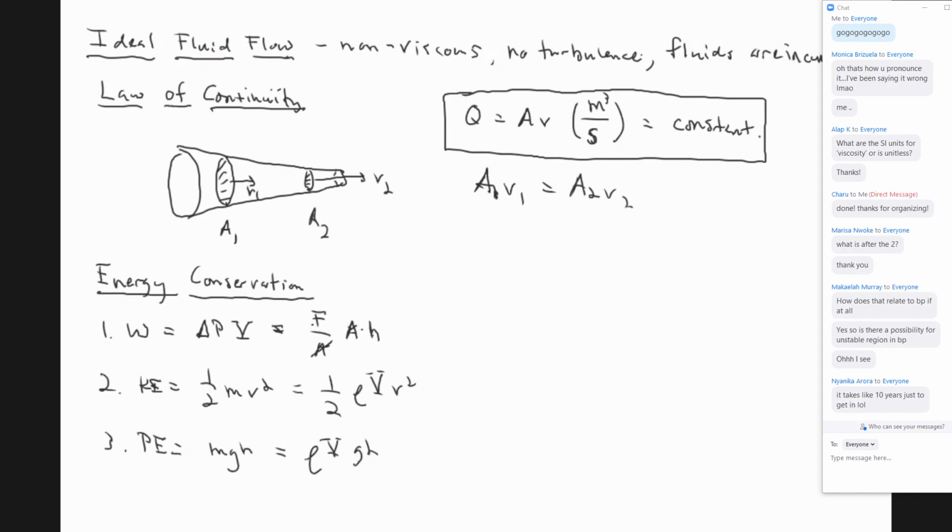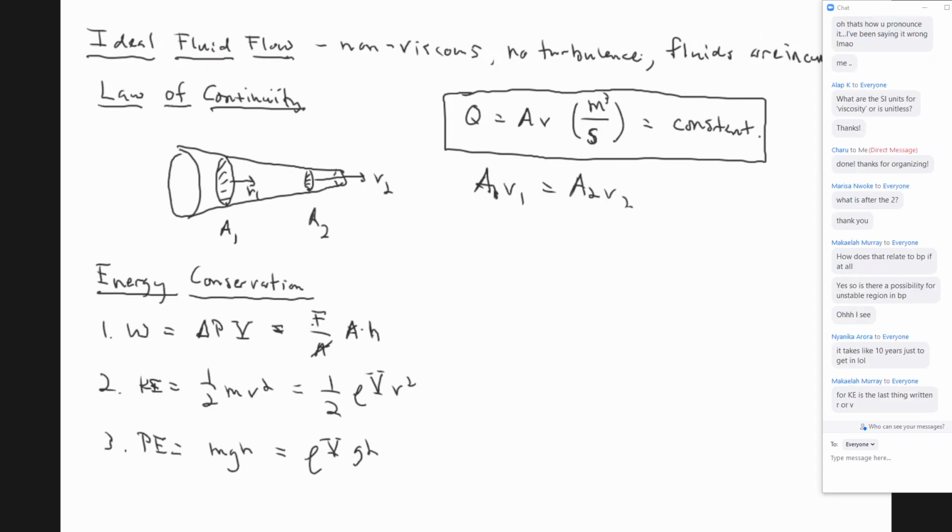The reason I change everything into density times volume, right? With a liquid, we can't just take a chunk of water and weigh it. We can put it into a container. We know it has a certain volume. We multiply that by density, and then we can actually get the mass. So it's always density times volume for all fluid equations.